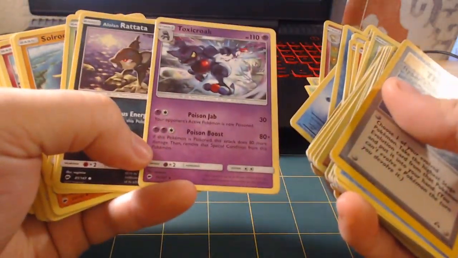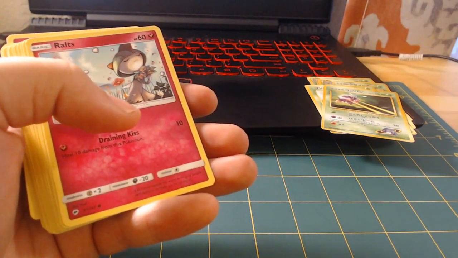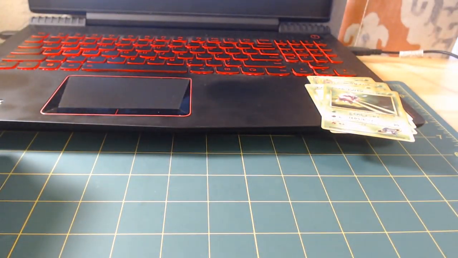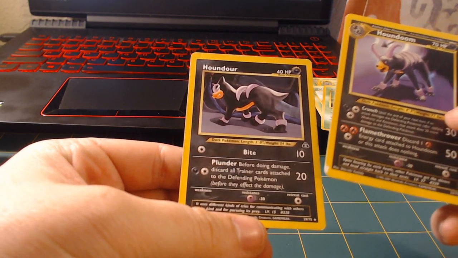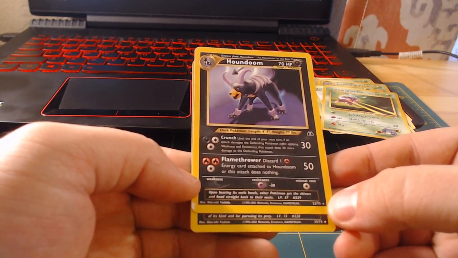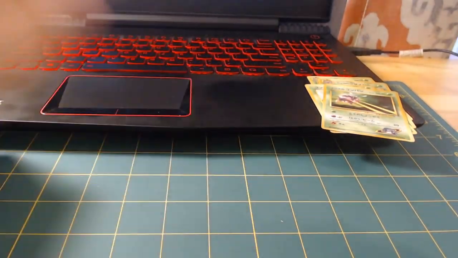Anything. Toxicroak. Alolan Rattata. Grimer, Houndoom. Oh, look at that. Matches that one right there. Nice. That's what's up. Found it. Cool. All right. Now, what I said earlier, I found this Houndour. I was like, oh, that's really interesting. And I guess I found its evolution. Not really sure if they're from the same set, doesn't look like it. One's got a star. Same artist though. Same artist. So, boom. Thought that was cool.